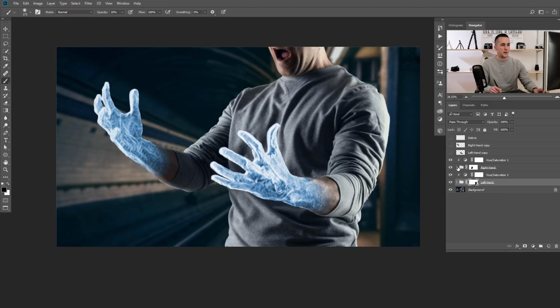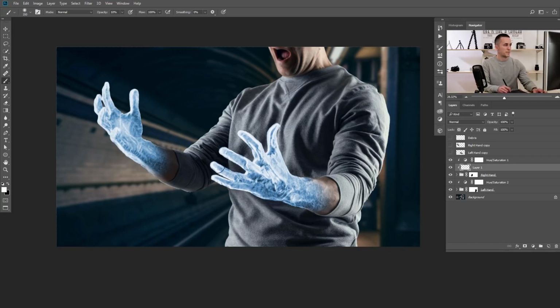Now we can collapse both of those groups, and we can add something more if we want. We can add maybe another layer. For example, let's concentrate on the right arm. Let's add another layer just below the Hue and Saturation Adjustment layer, right? And we can use a white brush, really, really soft and maybe 10% opacity, and we can paint with the white to make this a little bit brighter if we want to do that. You don't need to do that if you don't like it, but here I like it. So I can do that here, same, but I will not do it because I like just the inside part of this.